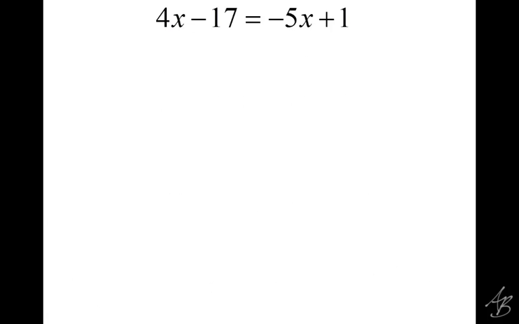First thing we want to do when we're solving an equation like this is we want to simplify each side of the equation. All right, so we want to simplify the left side, we want to simplify the right side. Now, in this particular equation, is there anything we can do to simplify? Can we distribute or can we combine like terms? No. Why can we not combine like terms with these x's here, the 4x and the negative 5x? Why can't we combine those? Yeah, they're on different sides of the equal sign. So we cannot distribute. There's no parentheses we have to get rid of. We don't want to combine like terms here.